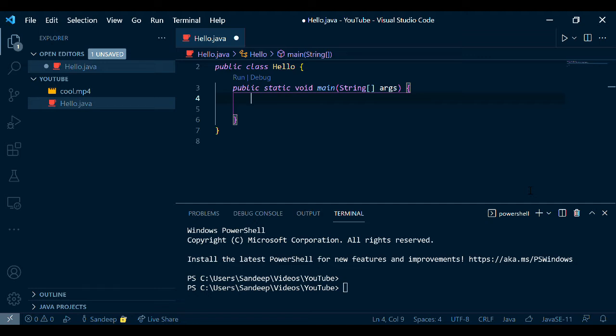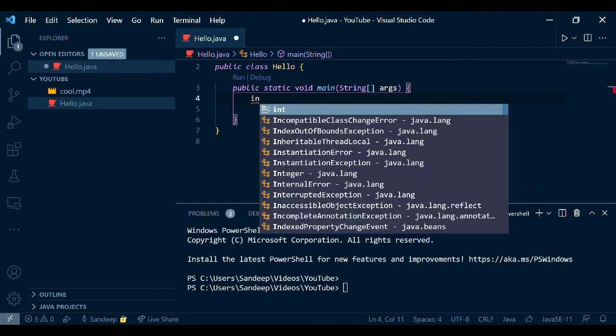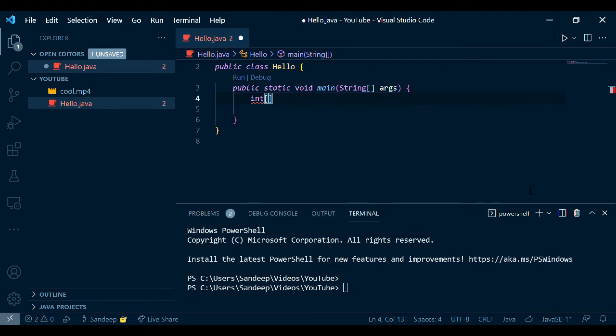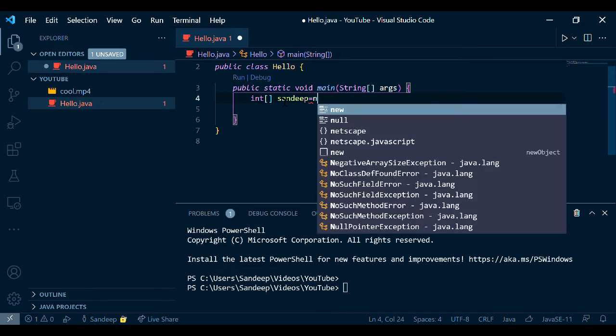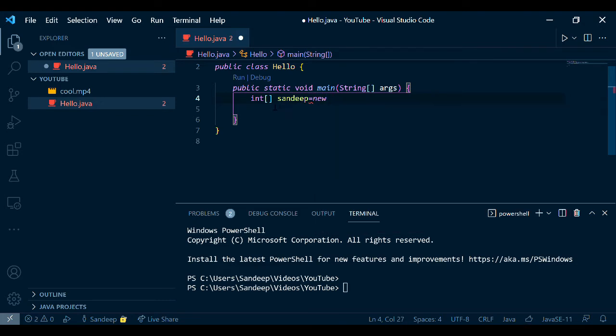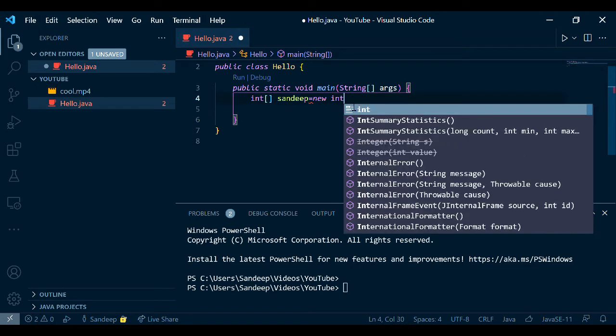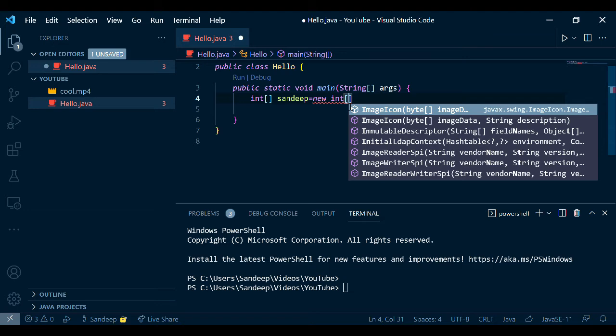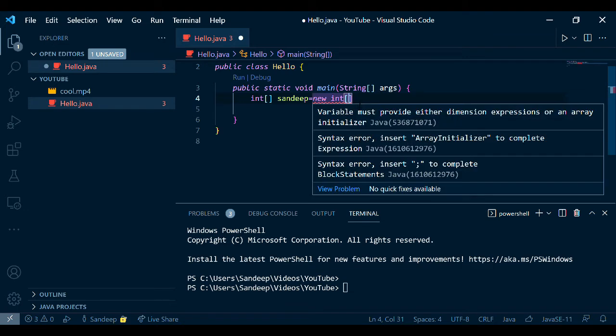So let's get started. If we want to initialize an array, and let's say it is an integer array, what you have to do is write int and a square bracket. So this would be the data type, and now is the variable. Let's just call it Sandeep, and you have to say new, and since it is an integer array, we put int with a square bracket, and inside this square bracket we have to specify the length.